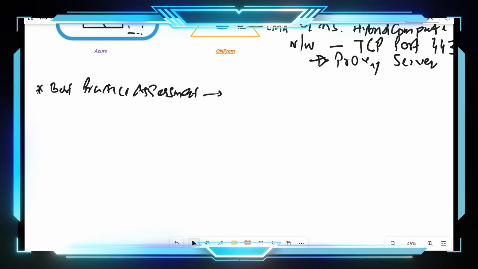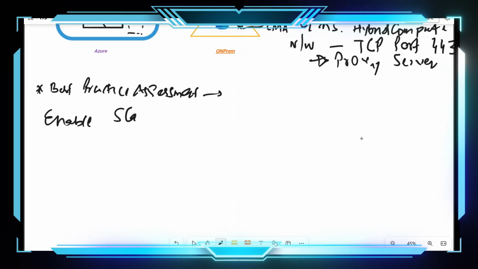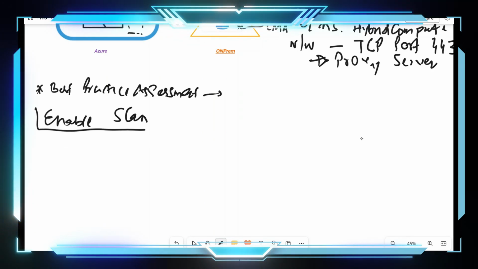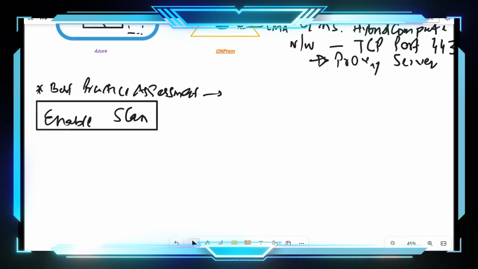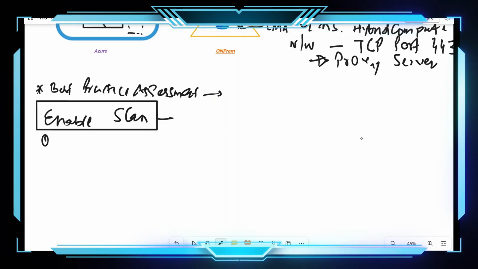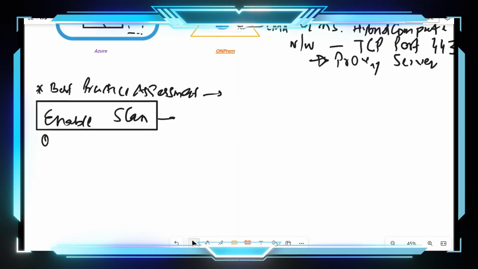Once you enable this, it is going to scan your SQL instance, and once it scans, it is going to make recommendations for you. How long it takes will depend on the size of the databases and the number of objects in them.